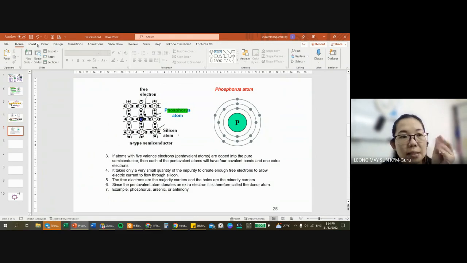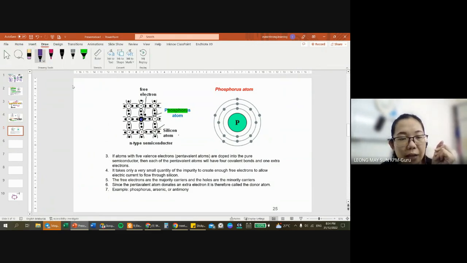All right, we add an impurity, for example, a phosphorus atom that has 5 valence electrons. Because silicon has 4 valence electrons at its outermost shell, when you add an impurity that has 5 valence electrons, 4 of them will actually share. So have a look over here. This is silicon. The ones in white are the silicon atoms. The middle one is a phosphorus atom. A phosphorus atom has 5 valence electrons.